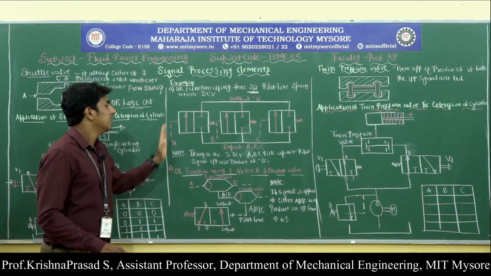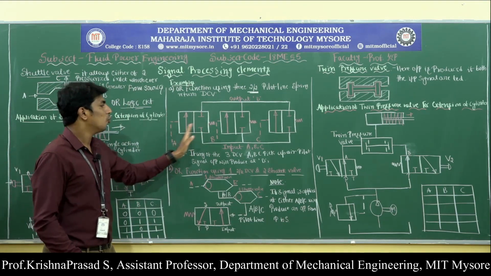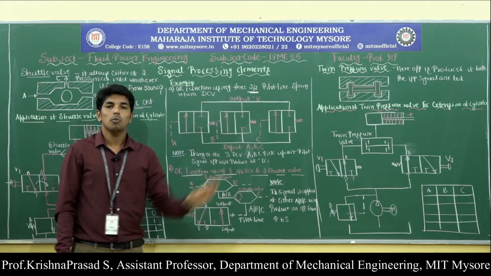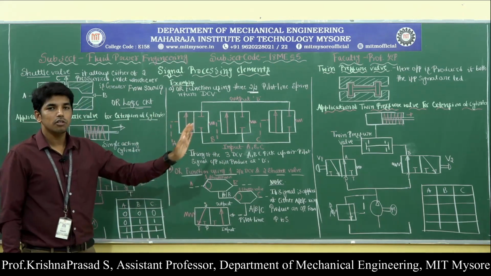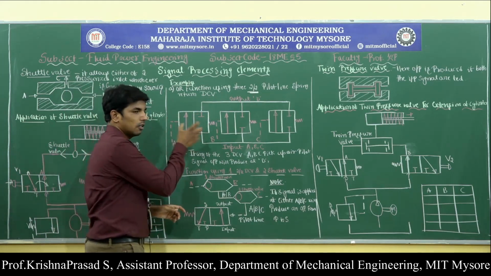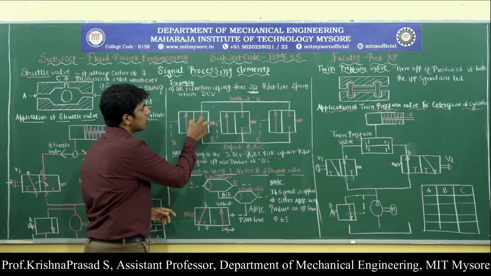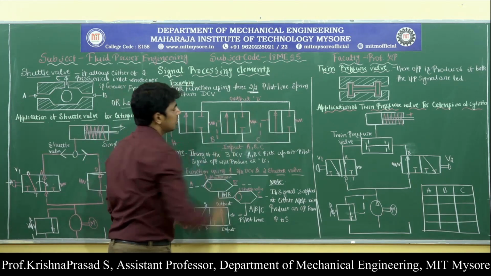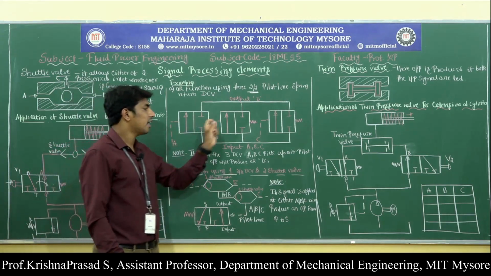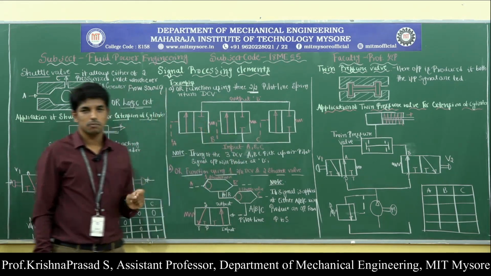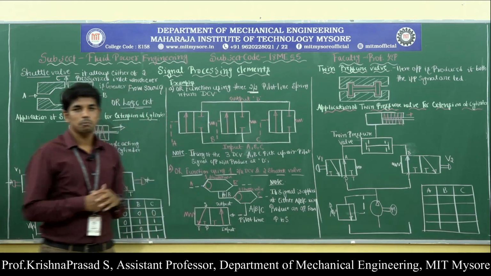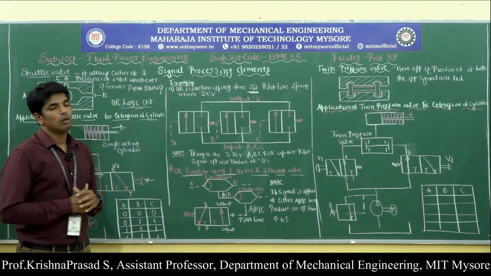Observe here, it consists of 3 2 by 2 pilot operated spring return direction control valves, and all these direction control valves are located in the parallel condition. Okay, so all the 3 pilot operated spring return direction control valves are located in parallel. Here the pilot line A, pilot line B, pilot line C act as the inlet ports, and D acts as the output port. Okay, so what is the working?